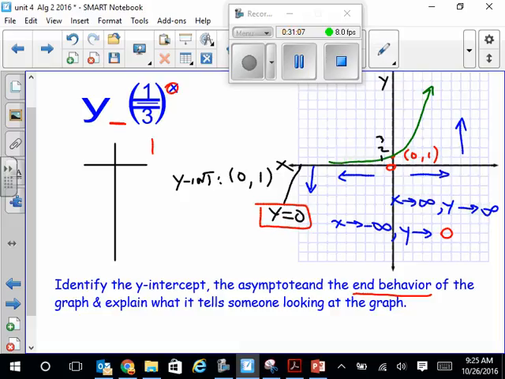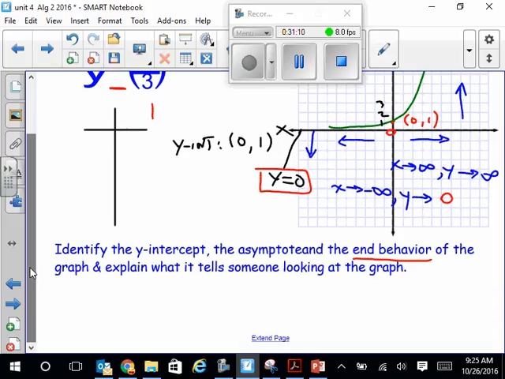Do me a favor, please write down the Y-intercept for page, if this is page 11, that's page 12 right next to it. On page 12, please write down the Y-intercept and the end behavior. Now again, I am starting you off on the baby ones. We need to get to one that has the big ugly numbers. Page 12, what is the Y-intercept, please? 0, 10.